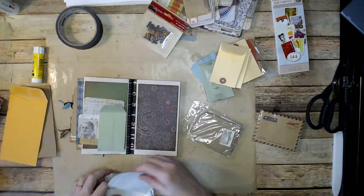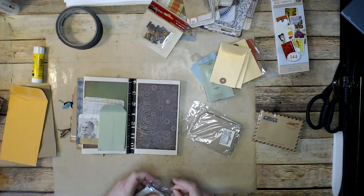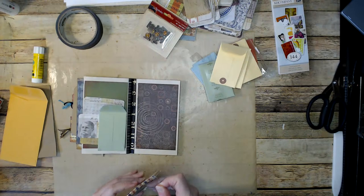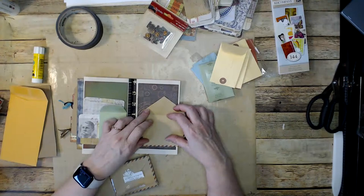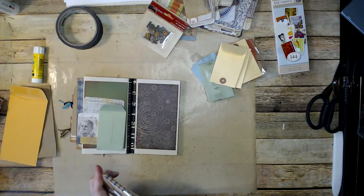So that's another possibility. So I have these guys in the white butcher paper and the craft. These are all from a paper store that used to be here locally. But, you know, these are super cute. This would also be a cute thing to have in there. You can have little tags in there, and it can also be a pocket. So, now we have to decide.